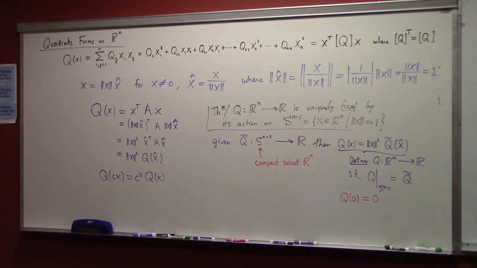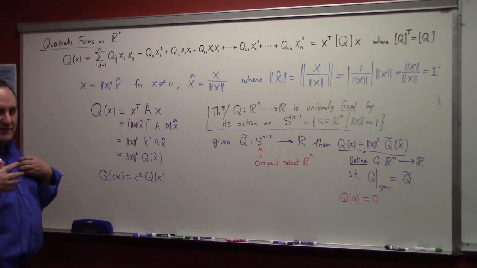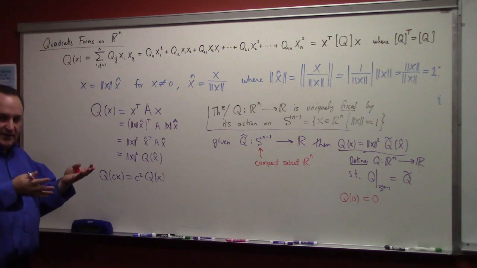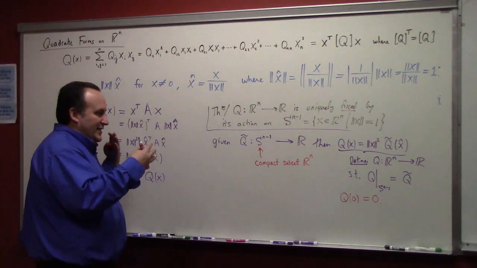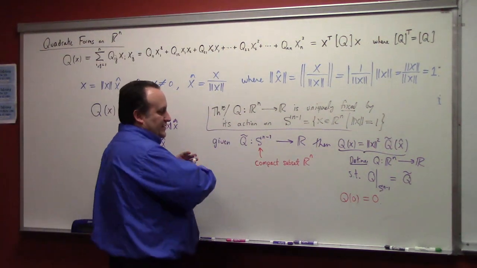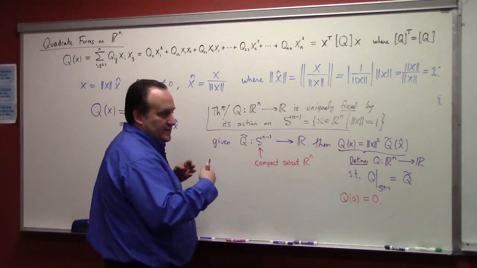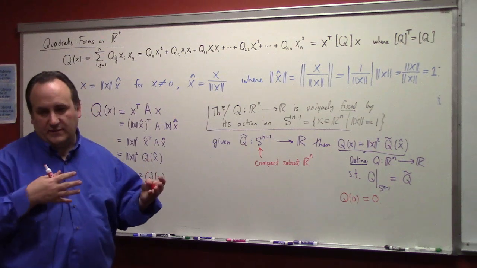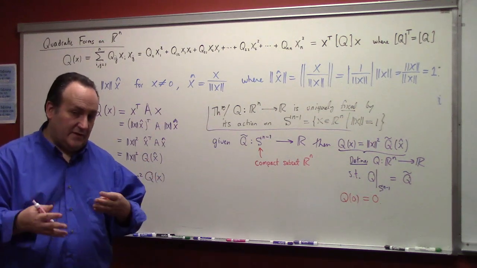Well, we have the extreme value theorem, right? It has to attain a minimum and a maximum. And in fact, you can prove the real spectral theorem scratching this itch. Some of the proofs of the real spectral theorem will be analytic in nature. You can exploit the fact that you've got a compact set of Rn, and so the minimum and the maximum of this quadratic form are necessarily the eigenvalues.